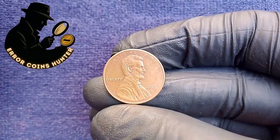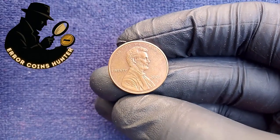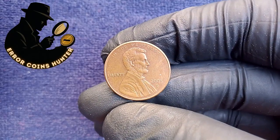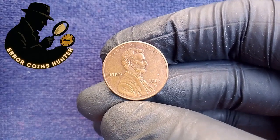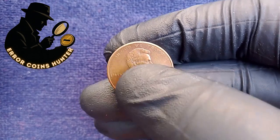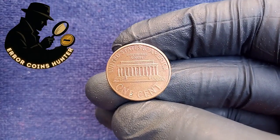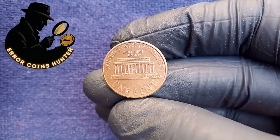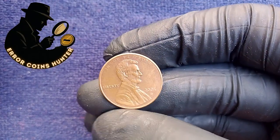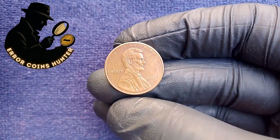The 2005 D Lincoln penny we are talking about today is believed to be a triple-struck error coin, meaning the planchet went through the press not once, not twice, but 3 times, each strike slightly rotated from the last, creating a layered, almost 3-dimensional effect on the coin surface that is absolutely unlike anything produced intentionally. When you hold this coin and tilt it under the light, you can see 3 distinct impressions of Lincoln's portrait slightly offset from each other, 3 sets of lettering ghosting across the surface, 3 dates stacked in a way that makes the coin look almost like an optical illusion.